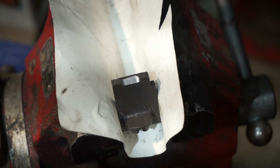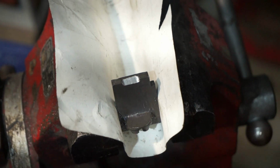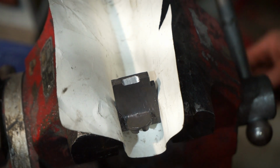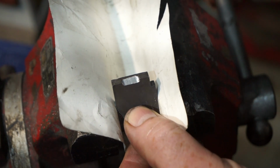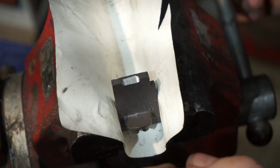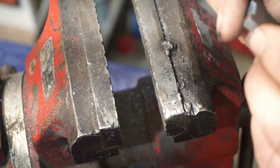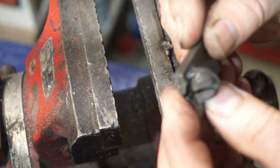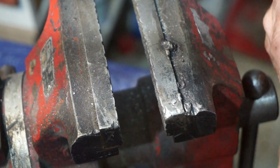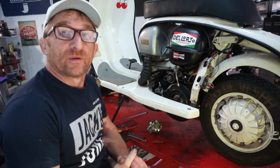It's still smaller than the 22mm cutaway, but we'll have to check it. If we've gone too far, we can richen up on the air screw, but I don't think we will. I think it'll be fine. So let's see how this runs. I've got plenty more of these slides anyway, so we can always get another one if this has gone too far. Right, we're back at the bike again.